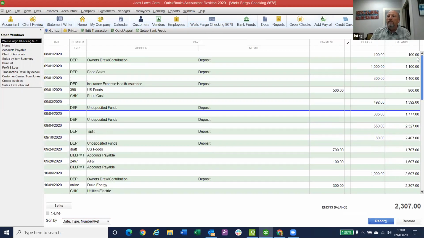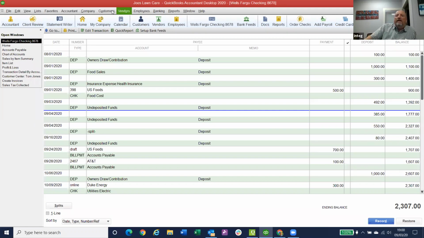Okay, we started out in August. I'm just going to skip August and say we reconciled as of September the 30th. I can see on my reconcile that my balance is 1607 on my register. So I'm kind of cheating. I'm looking at my QuickBooks to get my ending number when I really should be looking at my bank statement to get my ending number. But 1607.